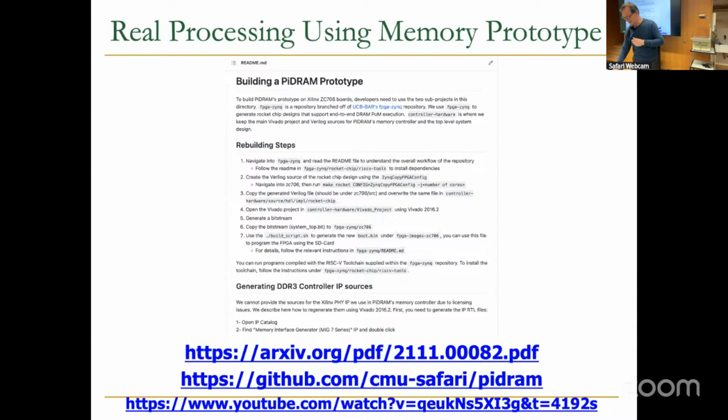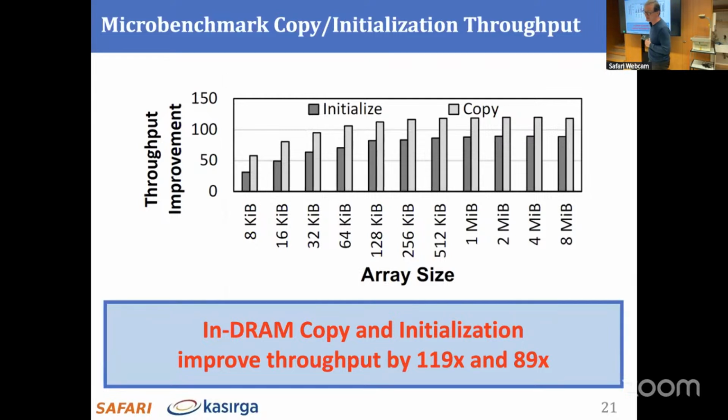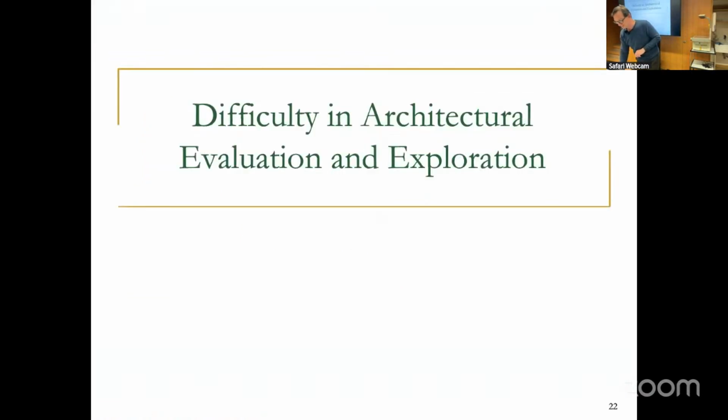Okay, so if you're interested, all of these tools are open source and you can find them. And these are real results. This is basically copy and initialization throughput. If you do it by offloading copy and initialization to the memory controller, you improve throughput significantly for these microbenchmarks. And the reason is this RISC-V processor is a wimpy, very simple processor. If it were using all of the techniques that we developed in this lecture, out-of-order execution, etc., tolerating latencies, then this number would go down by an order of magnitude. But still, you would get a lot of benefit. Okay. So basically, you can benefit from real prototypes.